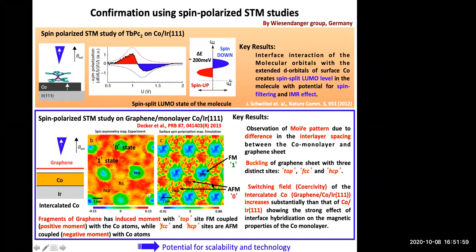So you're essentially ending up in a scenario like going from a 0 state to a 1 state. One could think of this as a molecular memory device. You could think of it as graphene fragments storing information of zeros and 1 bits. And this is again a confirmation that you could induce magnetism in the molecule, or in this case, graphene. And all these give us a lot of interesting effects in terms of potential for scalable technology, and that's something many groups in the world are trying to work on.